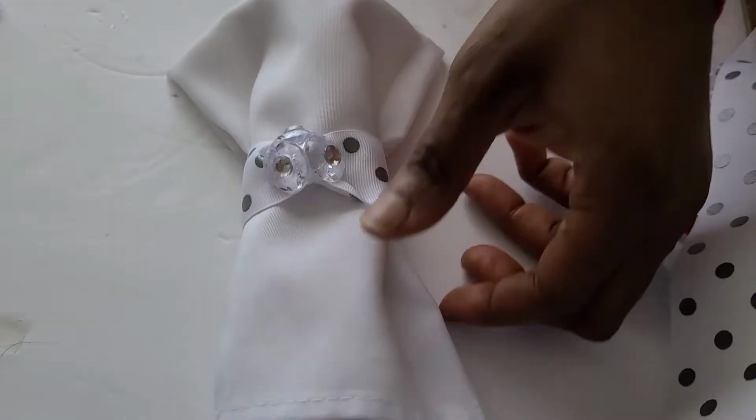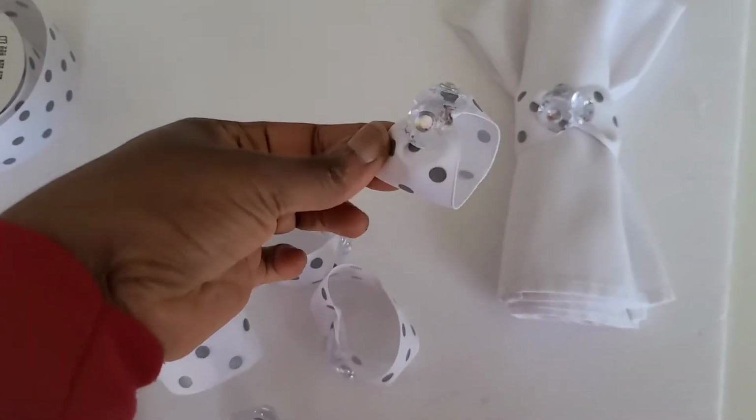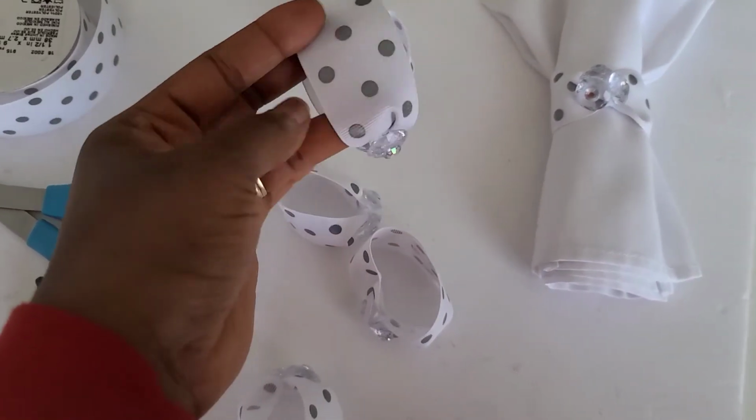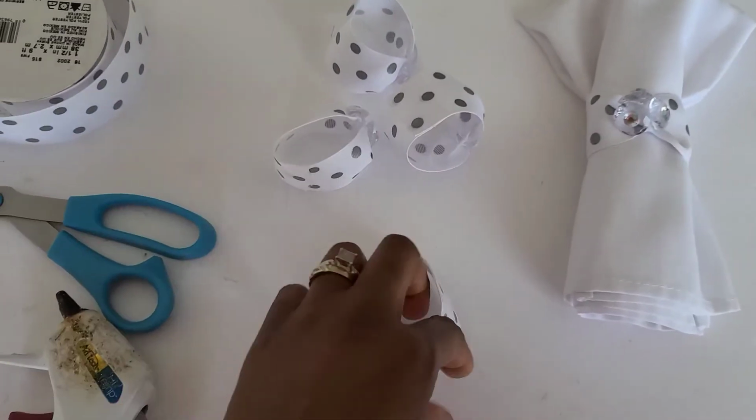So hey guys, I'm done with the napkin rings. A very quick DIY. Simple, beautiful, and easy. So let's head over to my girlfriend's house.